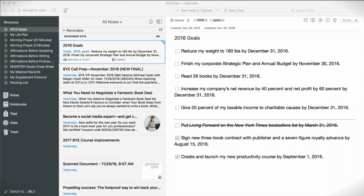So let's get started. Before I dive into my personal goal tracking system, I want to say a word about tools. I'm kind of agnostic when it comes to tools. I really don't care what you use. Use something that works for you. I'm going to share my system with you, which you can completely adopt as your own. You can adapt it, or you can create your own custom solution. You can even create an analog solution using a paper journal. It doesn't matter. The important thing is that you have a system that you'll use on a regular basis.